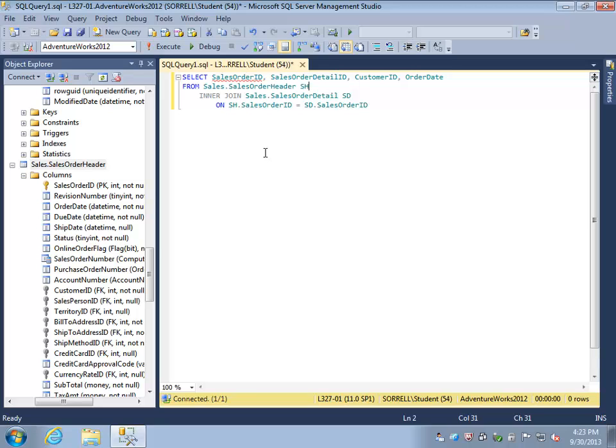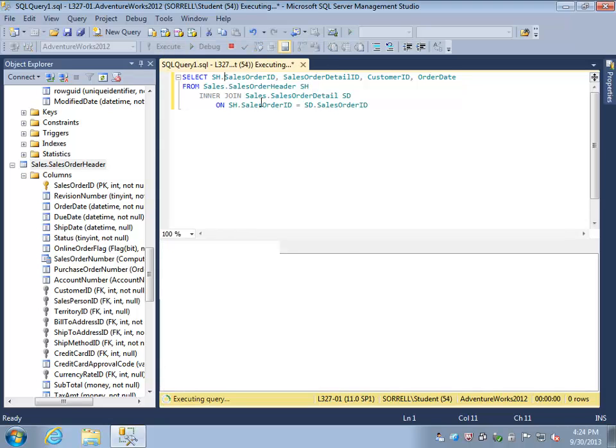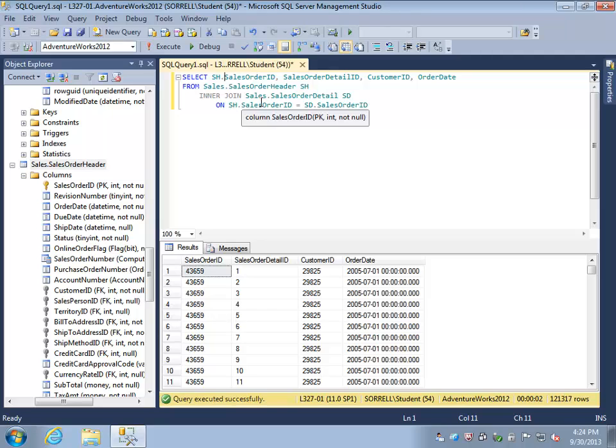Now once again, SQL Server Management Studio is going to warn us that the sales order ID column by itself is ambiguous, and we must therefore select the particular table name. In this case I'm using the alias again, from which we will get the sales order ID column. And we can now go ahead and execute this statement.